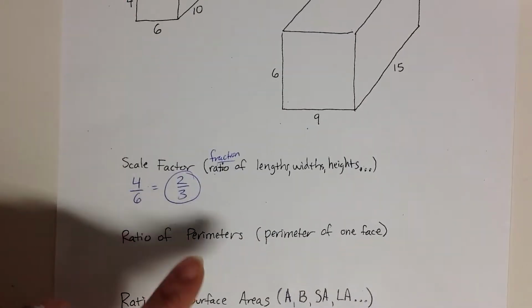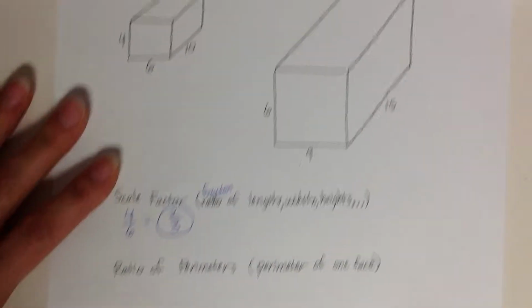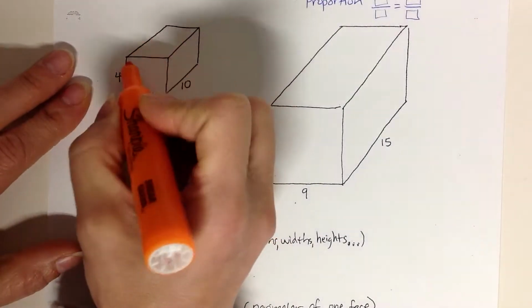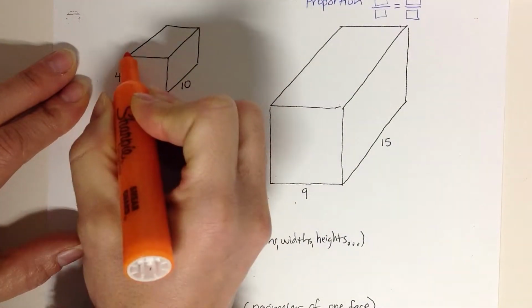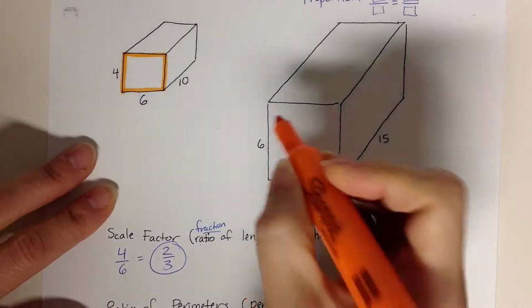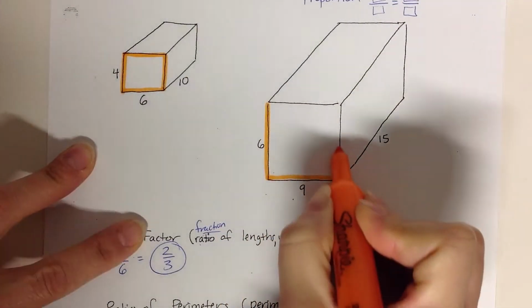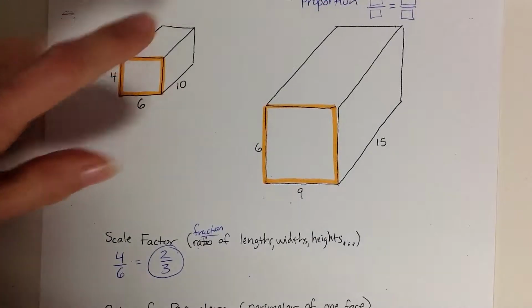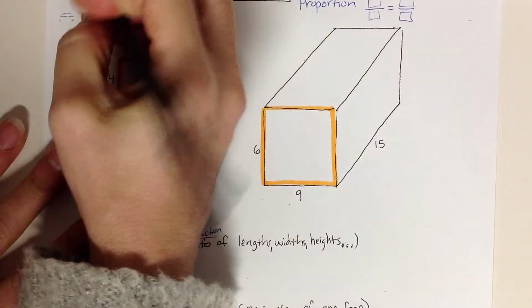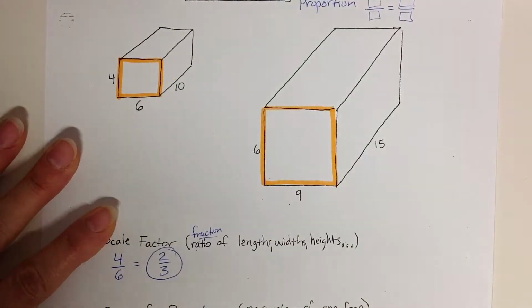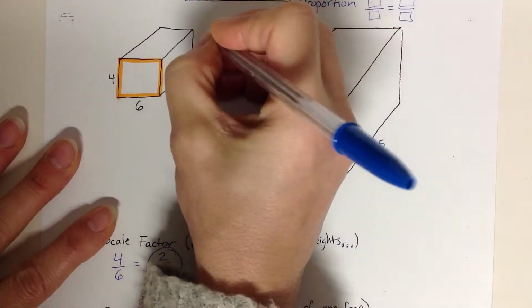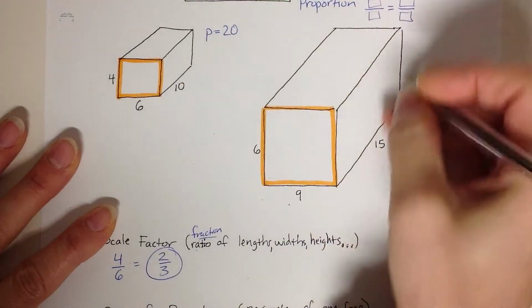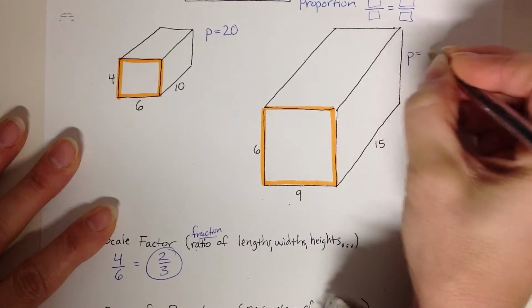Now in Unit 5, we also talked about this right here. We discovered that this says a perimeter that has to be something flat. So let's pick the front faces here. So perimeter is distance around the outside. So this is 6, 9 plus 6 plus 9, and this was 4 plus 6 plus 4 plus 6. So on the small one, I get a perimeter of 20. And the perimeter on my larger, the front face here, has a perimeter of 30.